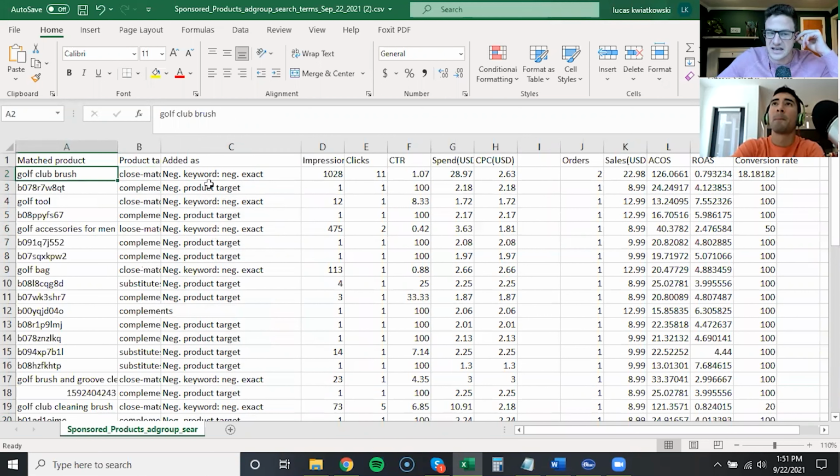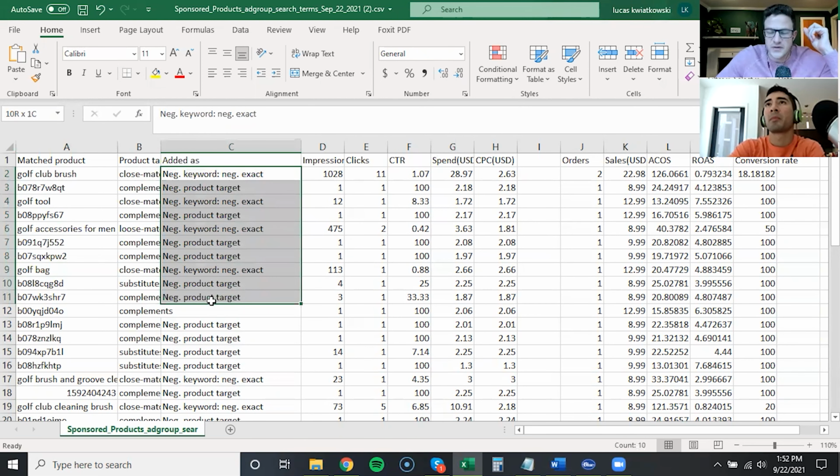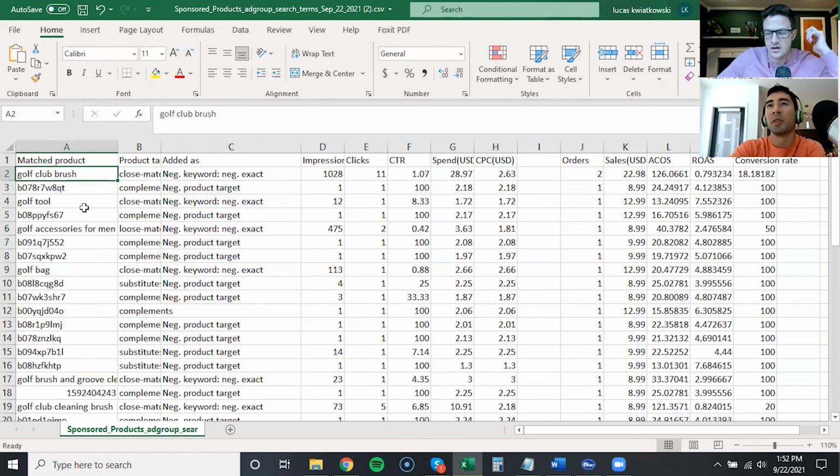What they've seen is, say you add 1,000 negatives to this auto, and they're all negatives that you've gotten an order for. Then Amazon starts to wonder, is this not the product it's saying it is? Because they're negating these, so they don't want to show up for these keywords, but we thought this is what they were. That makes complete sense.